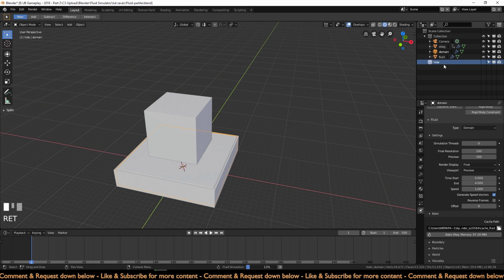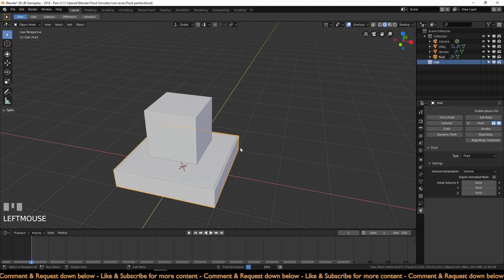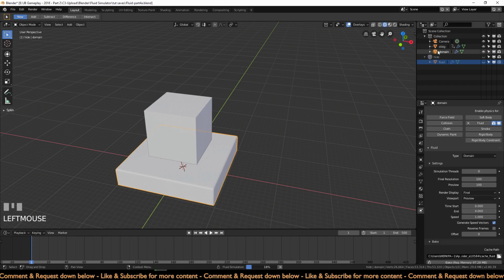Because some of the things we're going to hide, and it's very handy to put everything we hide into a separate list. In this case, we will select the fluid box and it will show over here that it's the fluid box. I'm going to put that on hide, just close it, because we don't need that anymore. Then I'm going to select the domain.